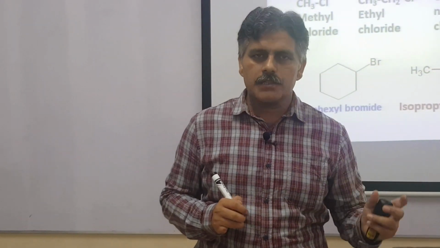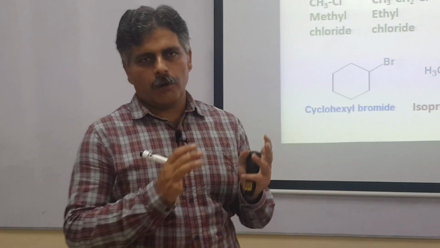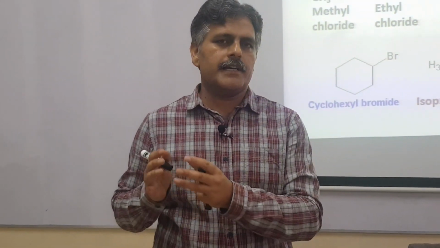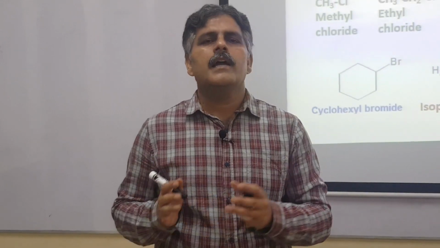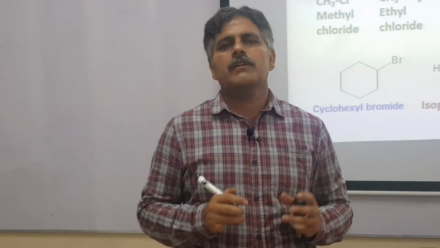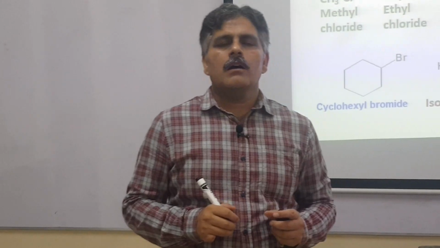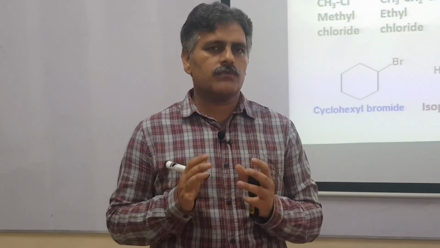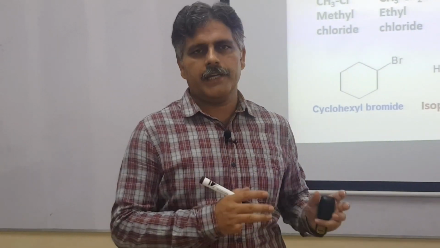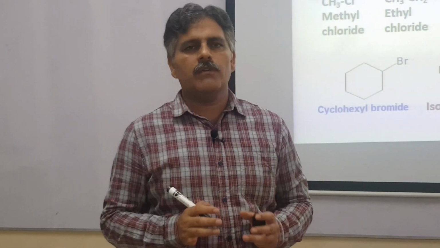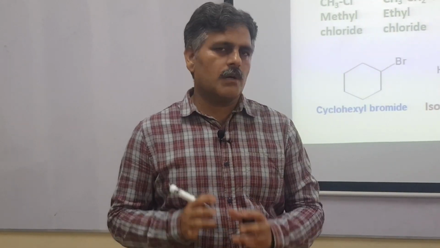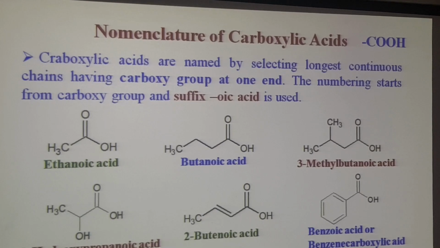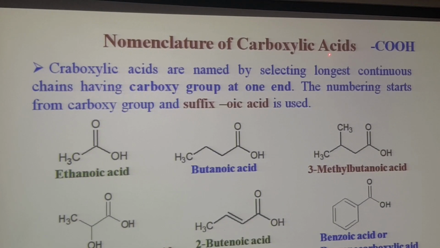Today I will discuss nomenclature of carboxylic acid and their derivatives. Esters, amides, anhydrides, acid halides and nitriles will be discussed today. Nomenclature of organic compounds which possess sulfur and phosphorus will be discussed in this lecture. At the end we will discuss nomenclature of some fused, bridgehead and spiro compounds. So let's start with nomenclature of carboxylic acids.